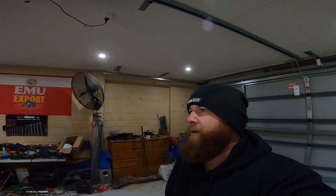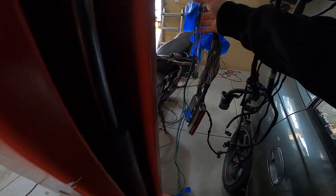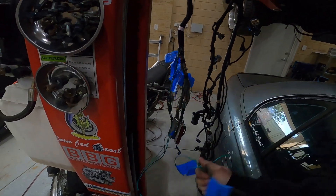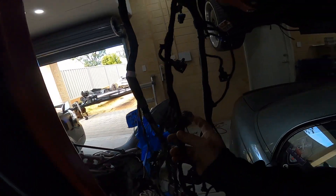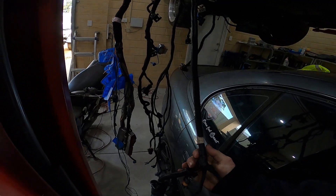Right now it's just been a lot of test fitting, seeing how the conversion parts go and what needs to be done, so I just wanted to get on with that rather than worry about camera angles. That's a harness here that I completely stripped out of all the crap we didn't need, moved the ECU plugs to inside the cabin, and labelled all the wires we need — transmission switch, ground, AC compressor. I can run all of them to relays, get a relay box with some fuses and wire that in. I've re-wrapped everything and I'll get some more tape ordered so the gearbox side gets done too, all matching.